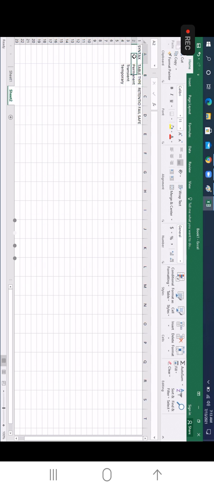The syntax for the permanent table: create table, table name employee.